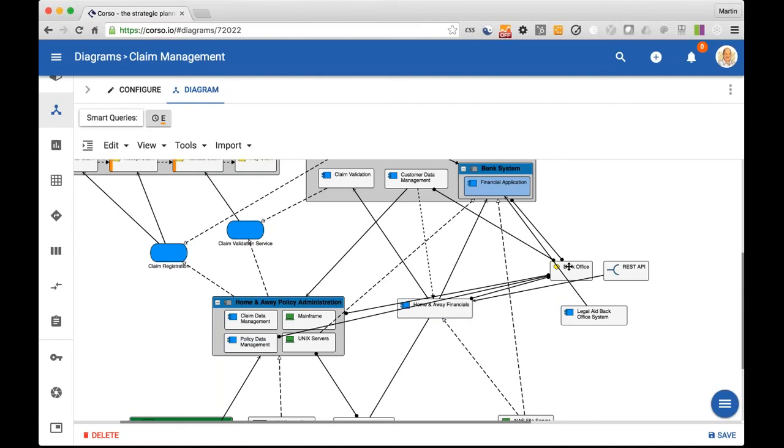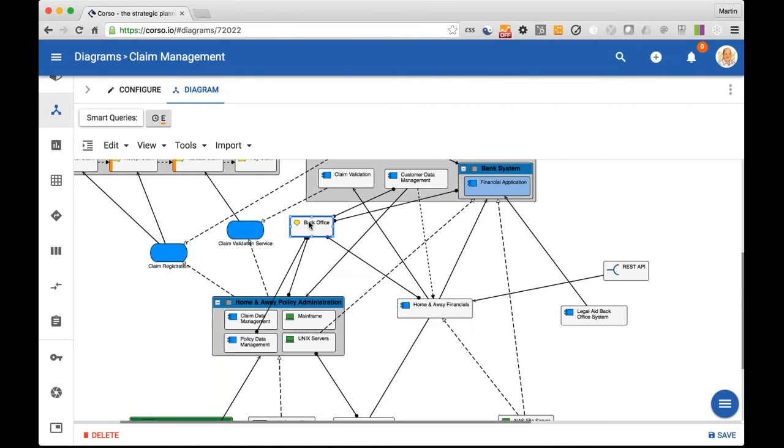And when it puts the back office onto the diagram for me, obviously through the tool, it now also shows me all the other connections that back office has to the rest of my architecture. So again, in terms of model analysis, if I'm going to change the home and away financials, I know the impact on that location. I also know what that location is supporting in terms of other objects.